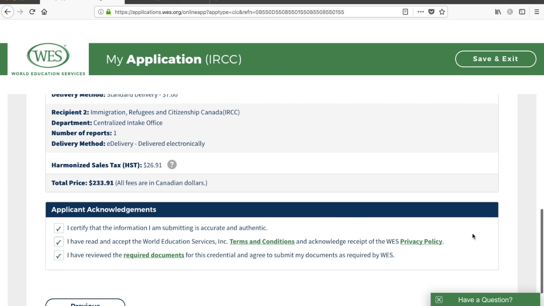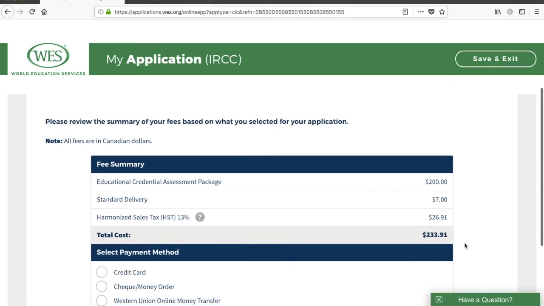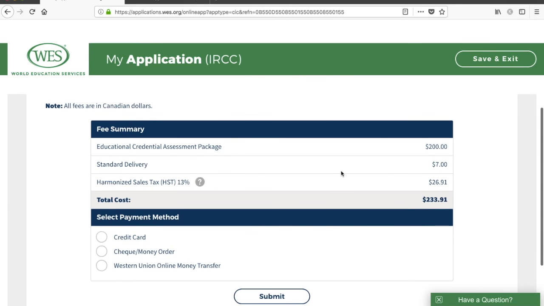Check mark all of these here, click on next. Again, it is telling the same thing: the delivery charges are $7, the assessment charges are $200, and the HST is $27. So it totals up to $234.